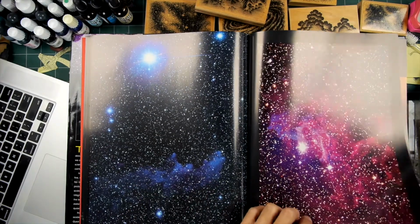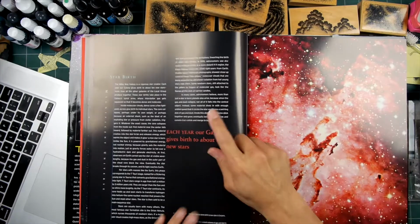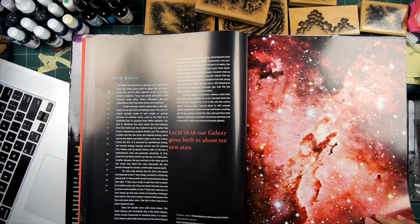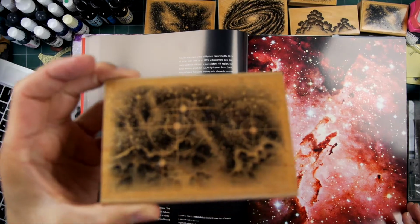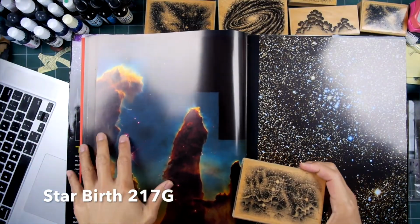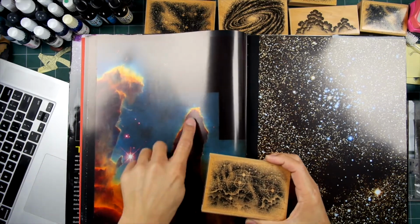But all kinds of things happening here. Starbirth. Okay, now this one, I have an image. That's the title of this page right here. I have an image called Starbirth, and I'll show you where this one came from specifically. Okay, that's Starbirth. See these little pillars and columns growing like that. And that was from this one right here, okay? But see these little columns like that?